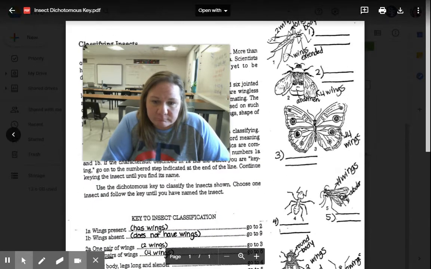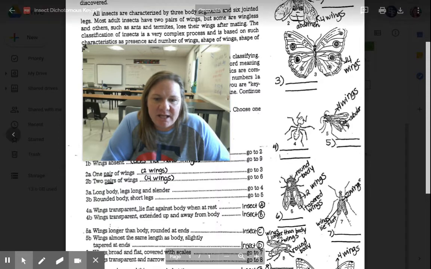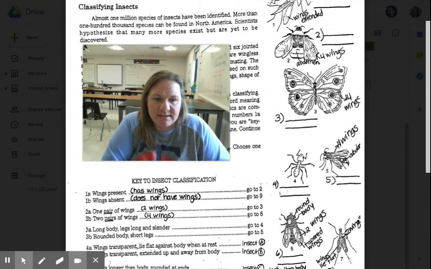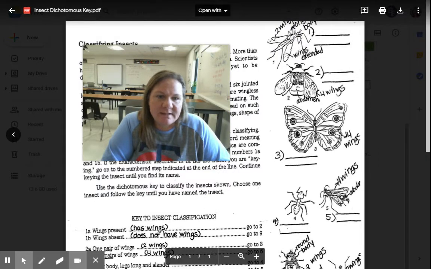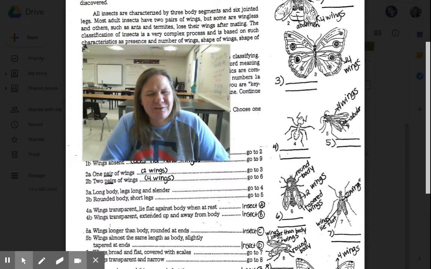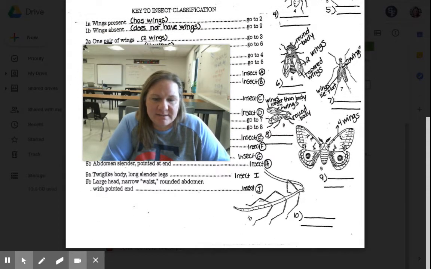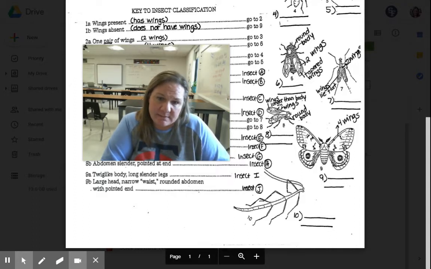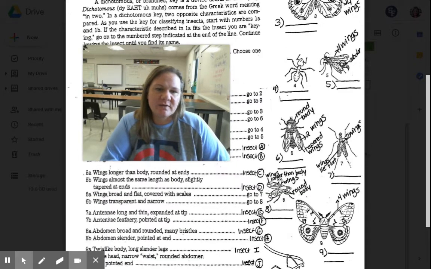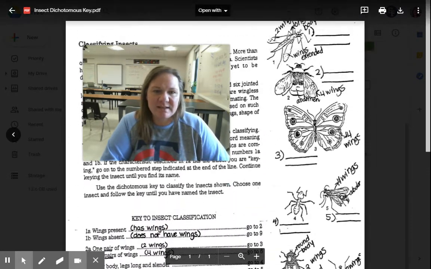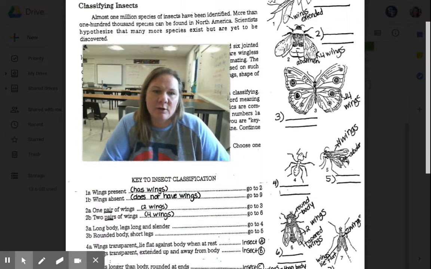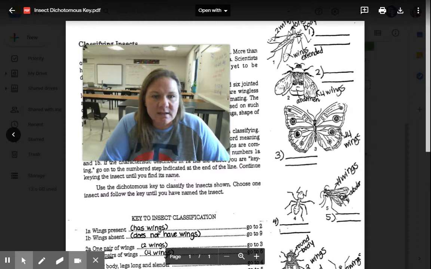So number one, when we do insects, I have some notes on these. So there's some notes here to kind of help you out and try to decide. Now, what I didn't do here, I changed this up a little bit. The first time I used this key, kids kind of just looked at them and they're like, well, that's a bumblebee, that's a butterfly, that's an ant. Like you can kind of guess them. So instead of giving them the actual insect names, I just said insect C or insect D or insect F or insect I. And that's so that people, like you could look at this and most people know that's a walking stick, that's a moth. I mean, I hope you know that. And so they weren't using the key, they were just guessing. So we want you to use the key and find out the correct letter for each one of these insects, all right? So we're gonna start with number one.